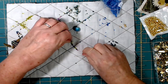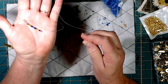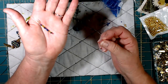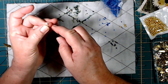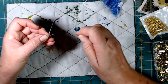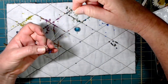I know that's a lot, but we're just going to do that same thing five times. All right, see if you can see that. So I have 21 beads total, but I have 10 in a pattern, one gold in the middle, and then 10 in the opposite pattern. That's very important. All right. Now, we're going to go down here to the last seed bead that I just came out of. And I'm going to go back in there, and we're going to make a loop. There's our loop. Then we go into the next two seed beads, and we do that same thing again.